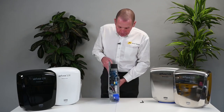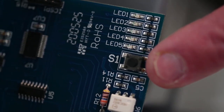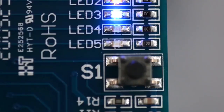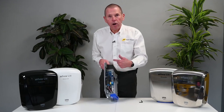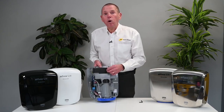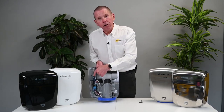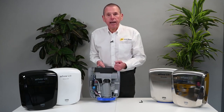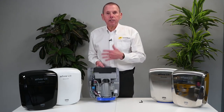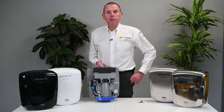Similarly to the SmartDry, there's a little button here and when the unit is plugged in this panel lights up with numbers. Each time you push this button, a series of lights come on — the operating manual tells you exactly what those lights mean — and by pushing it you scroll through three settings: high, down to medium, down to low. So if you're looking for HEPA filtered clean air using as little as 450 watts and want it to be quiet, put it on the low fan speed. If you really want to blast it out — and it truly is a quick product with a dry time of around 11 seconds — put it on high for lovely warm air, a comfortable user experience and a superb quick dry time, though it will be a little noisier.